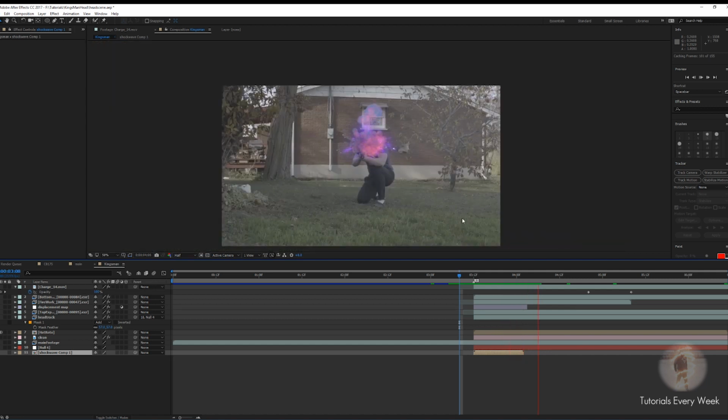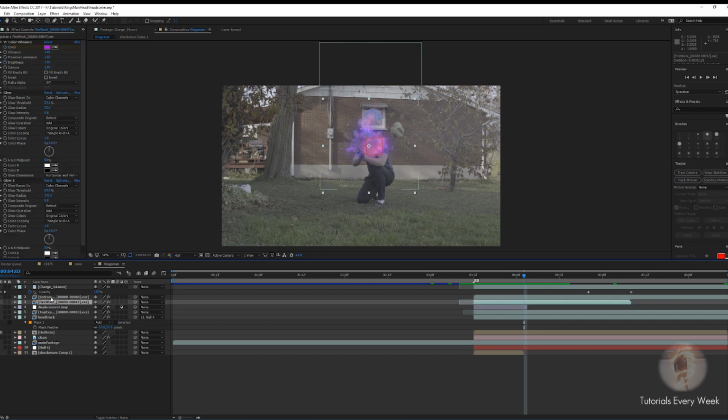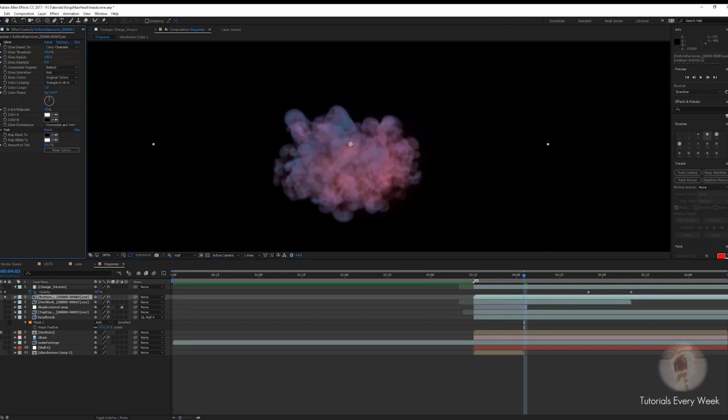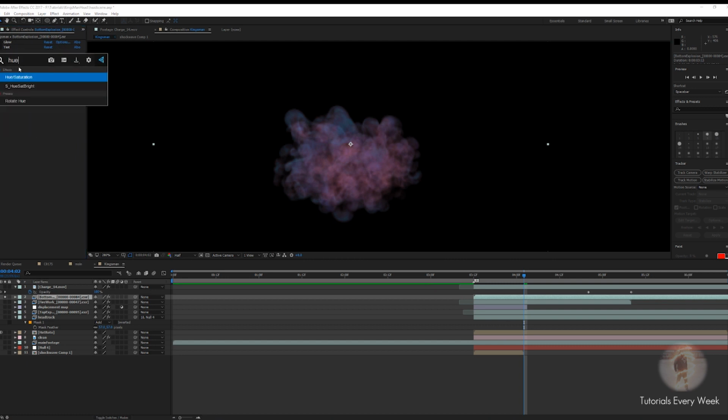It's pretty cool in my opinion, actually. Thing you can also do, but I wouldn't push it too much: if you go to say the bottom explosion here, turn off these layers here, you can add a hue and saturation. Just like the shock charge, you can change the colors.